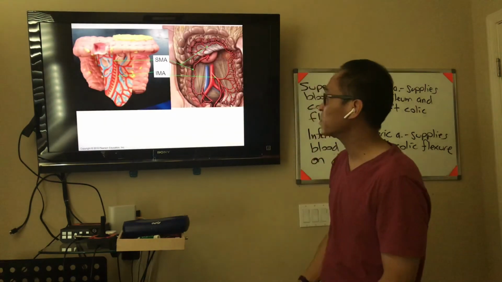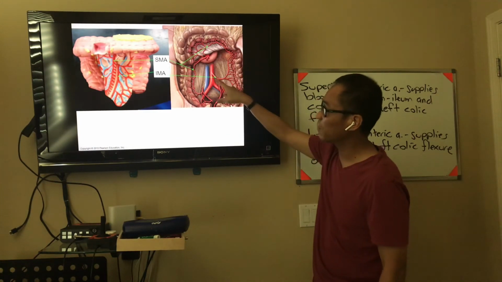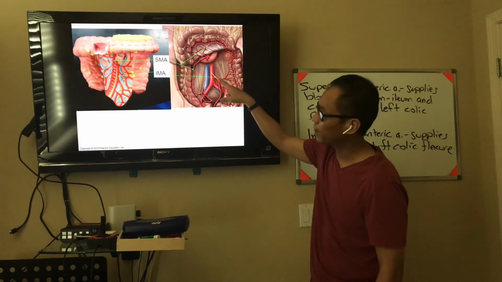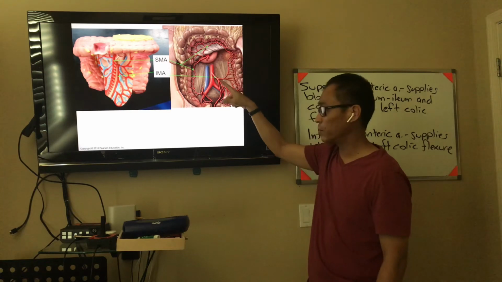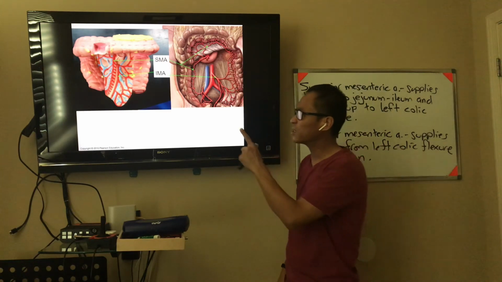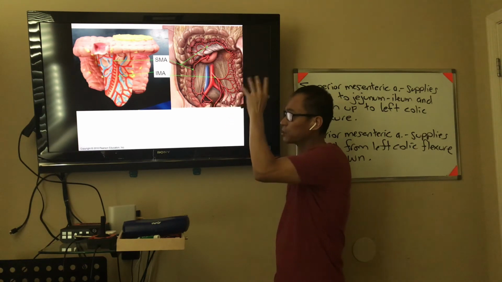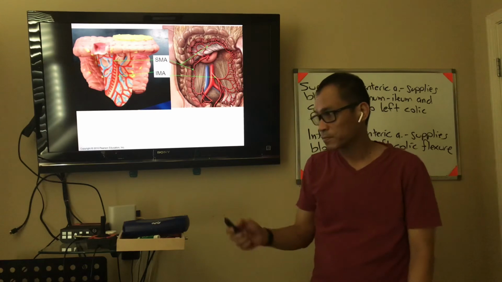There's more pictures for you to see. If you can see where the blood vessels go, you know it's the inferior one. That's the superior one. Here's the inferior one. Or you can just remember, what does superior mean? Oh, it's the one up here. Inferior is below it. If you could see the end of the abdominal aorta bifurcating into common iliacs, you could see that close to each other. You know that's the inferior one.